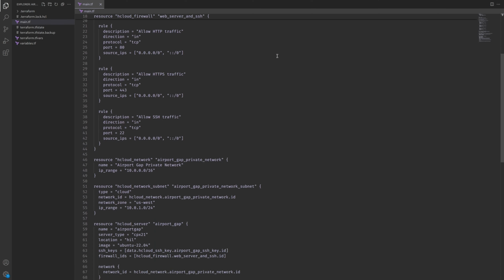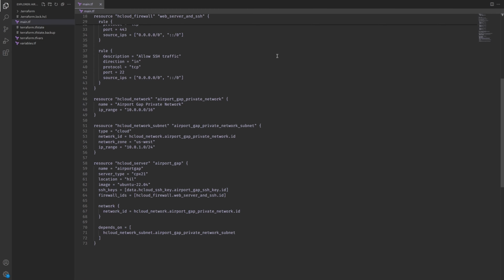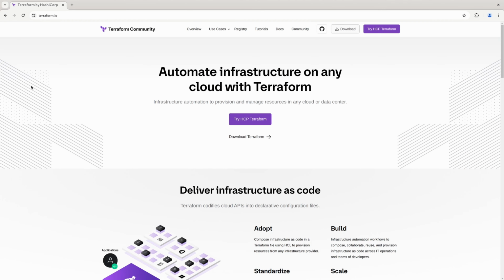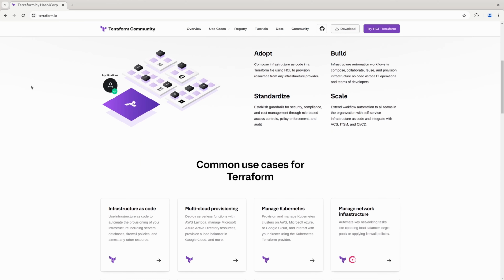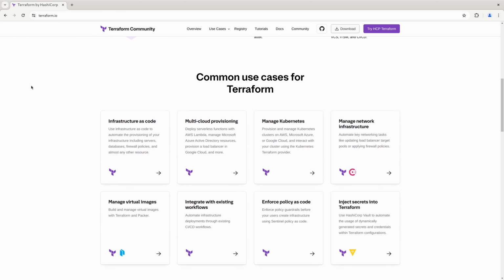While Kamal works great for deploying web applications, we still need a server to deploy to. These days, it's super easy to spin up a server on the cloud and have it available in under a minute. You can do that by logging into your cloud provider, but a more effective approach is to manage your servers through code. This way, you can ensure your environment is trackable and reproducible, making it easier to maintain and scale down the road. My preferred infrastructure as code tool is Terraform. Terraform allows you to define your servers through a configuration file. Like Kamal, Terraform is platform agnostic, so you can build and manage your infrastructure with your choice of provider.